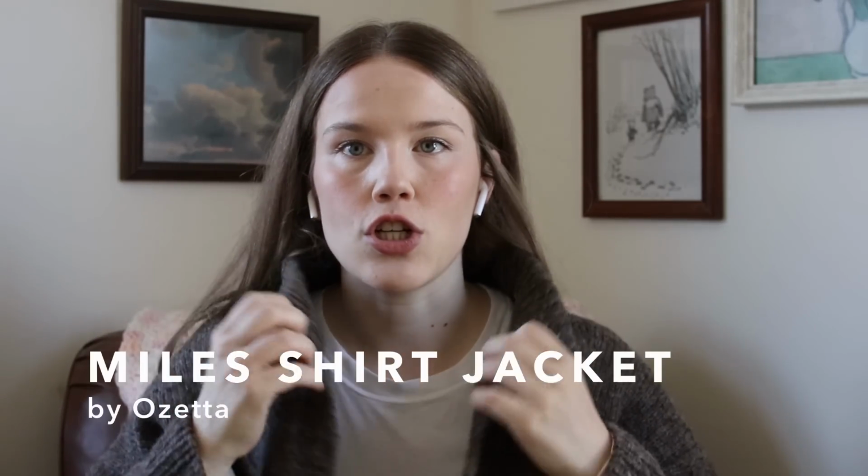Cool. So we'll start with the knitting stuff, and I will start with my finished object number one. Actually, I have two. Very exciting. Big thing. No, I have three. Real big month for me. My first one is what I'm wearing, which is my Miles shirt jacket by Ozetta.